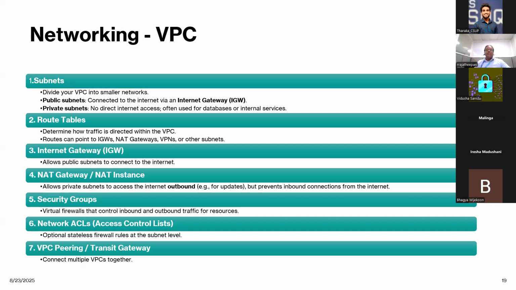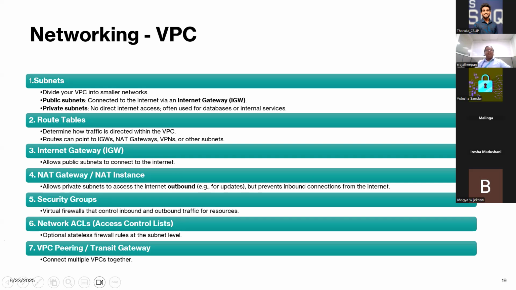For example, you have an EC2 instance placed in a private subnet, and that instance can access the outside world, get a patch update, Windows update, certain activities, but not the other way. So one way, not both ways. That is where the NAT gateway plays a part.